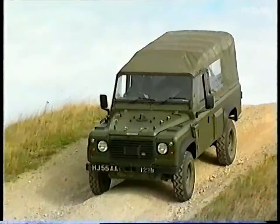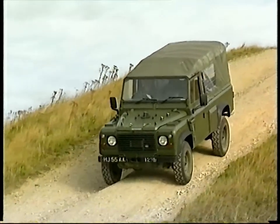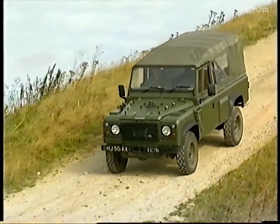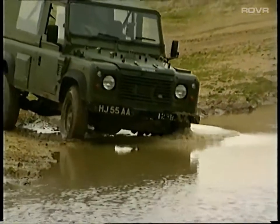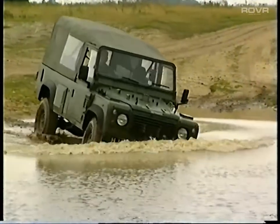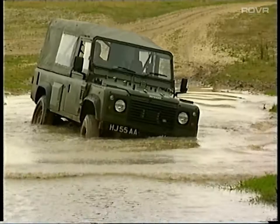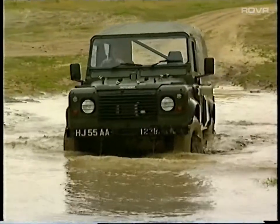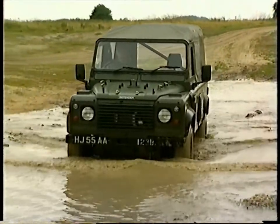You've got to concentrate, and you've got to think and plan ahead to anticipate events. That means planning the best route, being in the right gear, and driving at the right speed. You must always be in control of the vehicle. Once the wheels start to spin or slide, you've lost it, and if you don't regain control quickly, the situation can soon get out of hand. A golden rule here is to drive with the accelerator pedal and use the clutch and the brake to an absolute minimum.